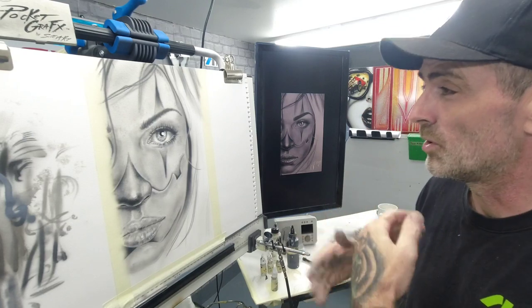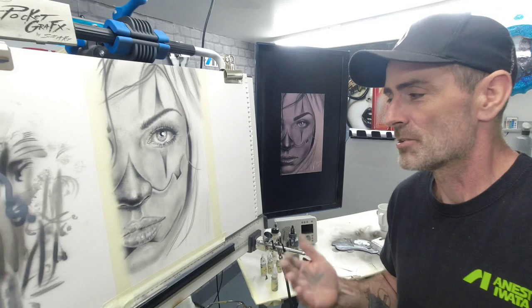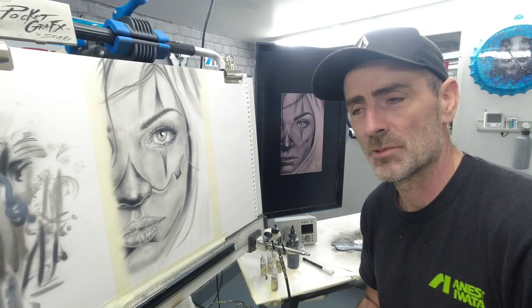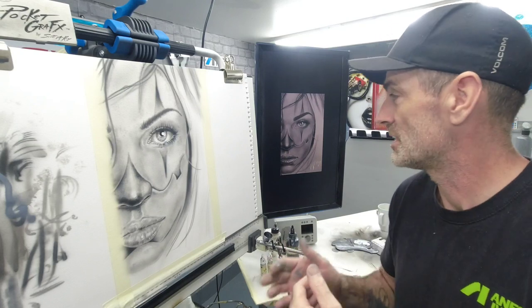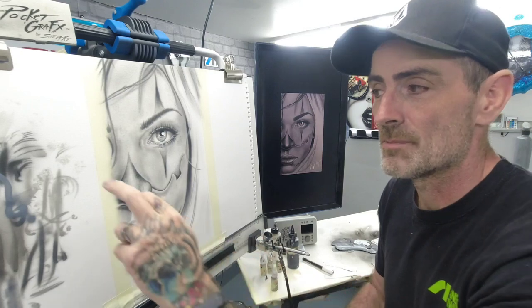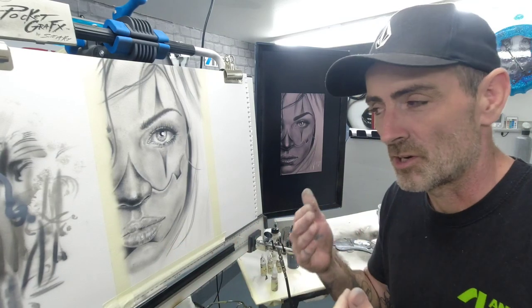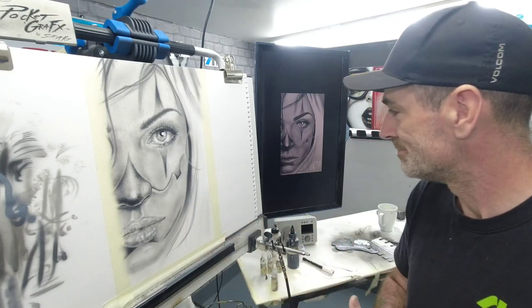We could work this more and more and more, but as I say, with this paper, you can only go so far with it. But we've got it down, looking like the actual one on the TV screen. It's quite a simple one to do if you go in nice and light. Start with your lightest value, pick your lightest one on there. And if you've got textures, just do them type of textures that I showed you there. They're quite common on faces when you're doing light textures on men. Women usually come in a lot softer, so you're just doing nice soft tones and blending them across.